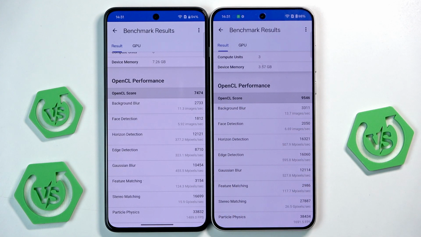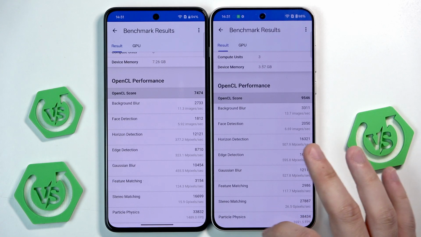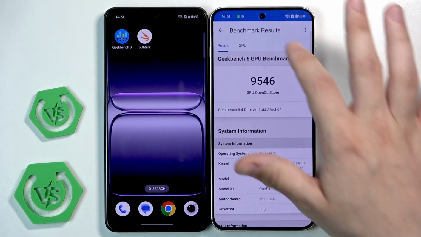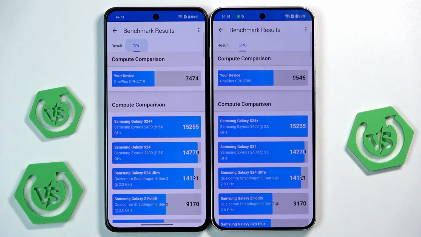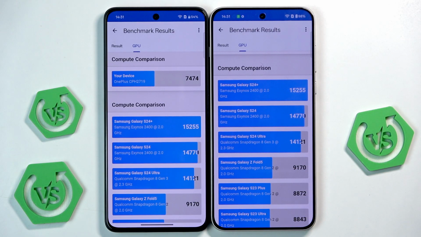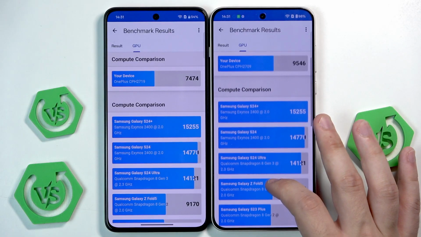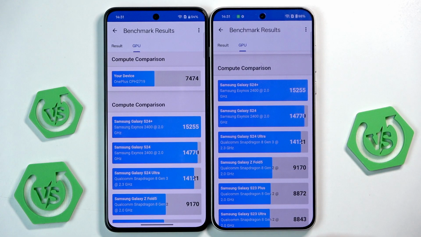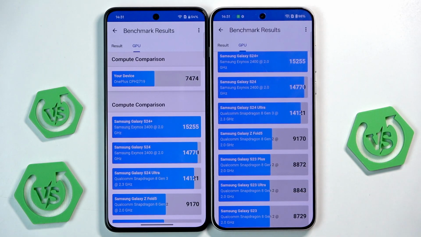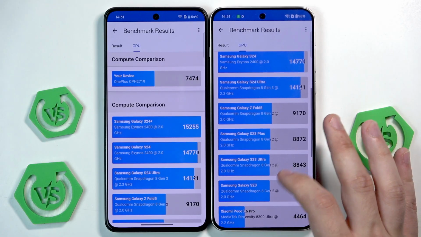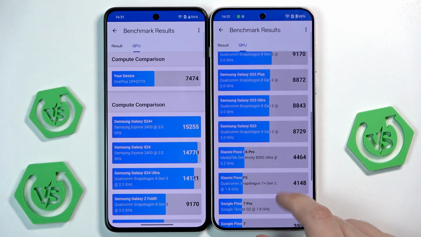And some OpenCL performance information. Alright, so that's when it comes to the Geekbench 6. And now when we click on the GPU in here, we can take a look how our device looks like in a comparison to other devices. So below we have the compute comparison, and in here we have a list of the other devices, and we can compare them to others.